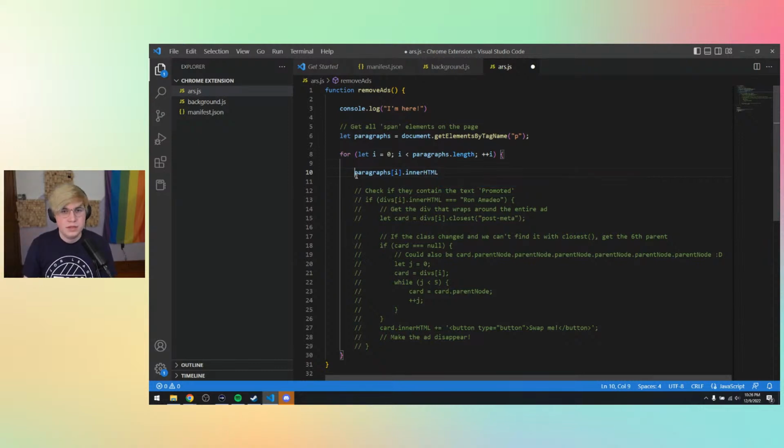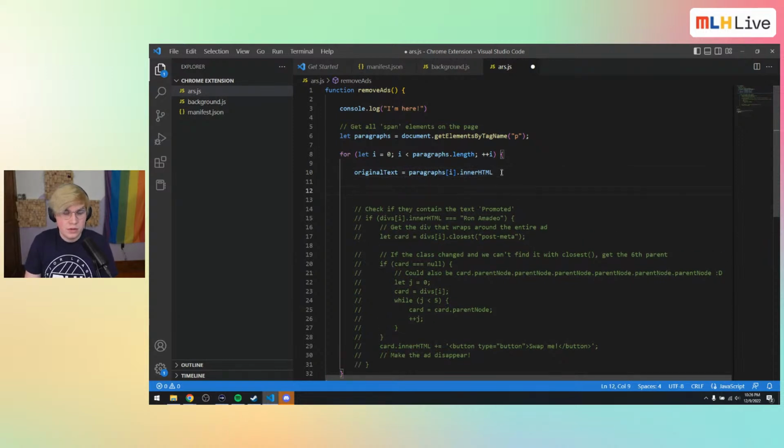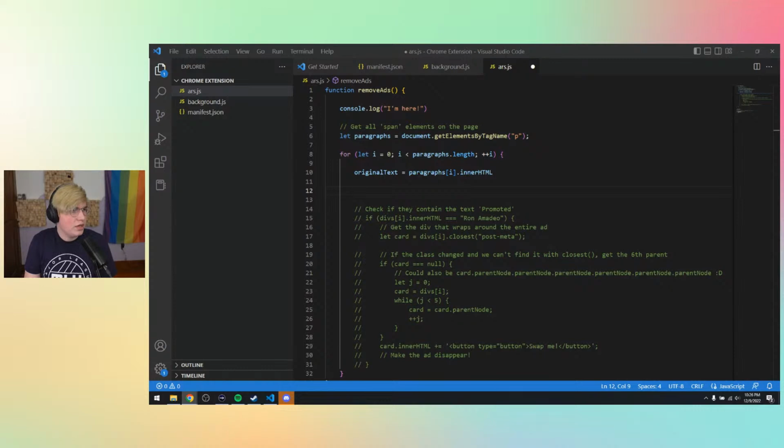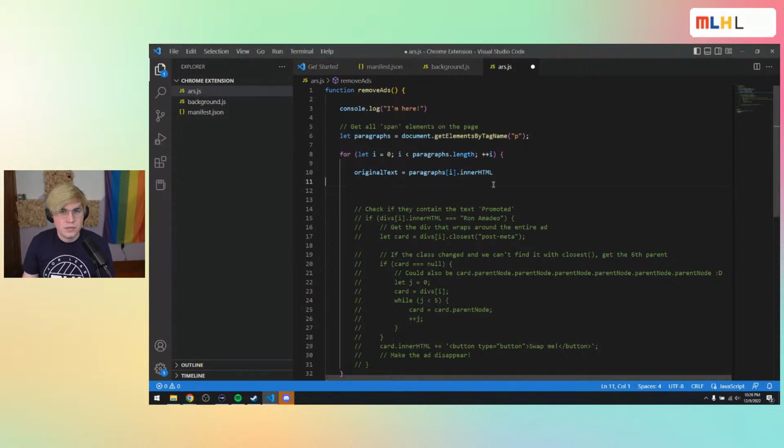Okay. So original text equals, great. And then how to do a slice in JavaScript. Or wait, how to get one character from string in JavaScript. Ooh, we can use the char at method. That is very convenient. Okay.